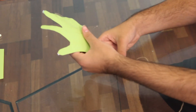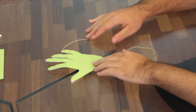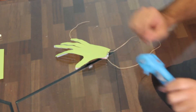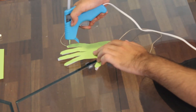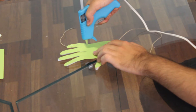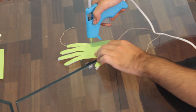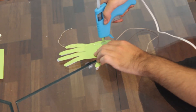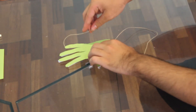You may have to pull the string up a little bit more, but that's fine. Once you know the string is at a good enough length, you might need an adult for this step because you're using the glue gun. Take your glue gun and start a bead at the part of the finger, and once you're done with that, do another bead at the bottom of the hand. Once you're done, take your string and lay it out.